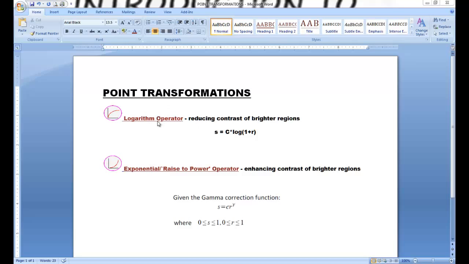Now, a logarithmic transformation is basically where the transformation function is of the shape of a log function. When R is represented by the image on which we are processing, S gives the output. This is how the transformation function looks, where C is any constant which can change values. So, we will try and program this.